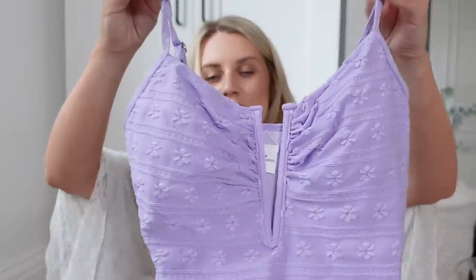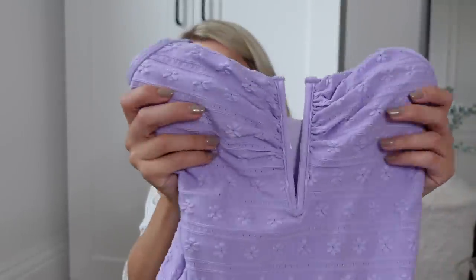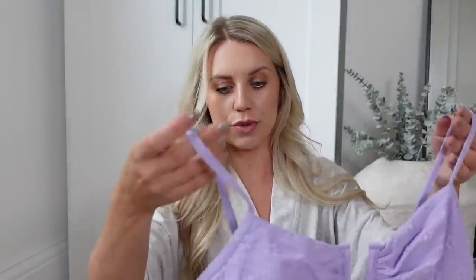Now we get to the wild card section. I'll show you just briefly these swimsuit options that they have sent me. I probably wouldn't have picked these colours out, but I was again pleasantly surprised. This one actually was the one that surprised me the most - the fit of it is lovely. I'm going to see if they've got other colours. Although typically I tend to stick to neutrals, when it comes to swimwear I get a little bit more bold. This beautiful lilac colour - I saw quite a few people on Instagram buy and wear this, and it is lovely. I like the wired V on the front. It's got removable cups, adjustable straps, really supportive.